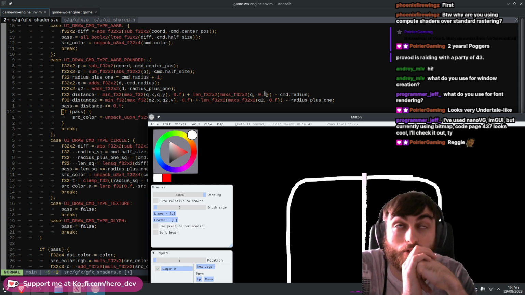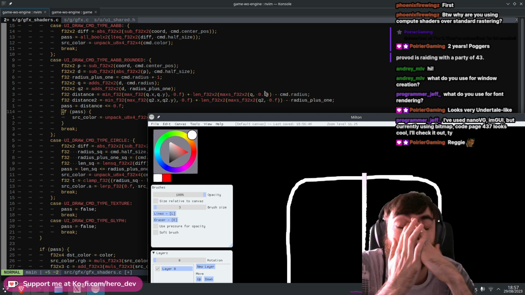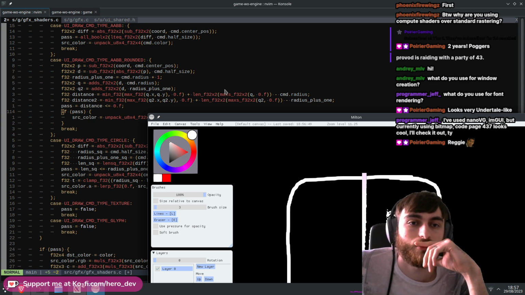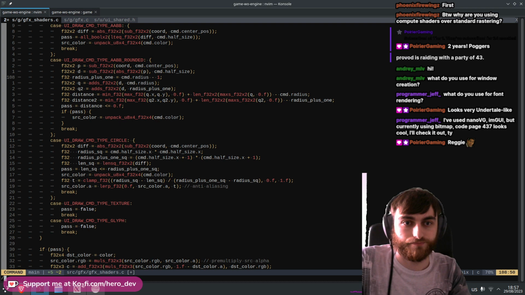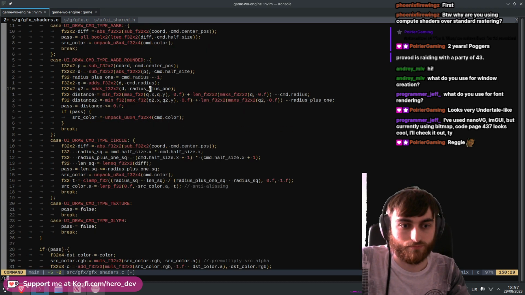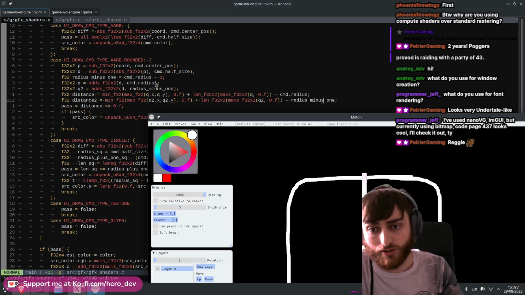Because -1 gets you further out, right? Whereas radius +1 gets you more inward, doesn't it? So that's kind of wrong. So we want radius -1. Right? So you want radius -1.